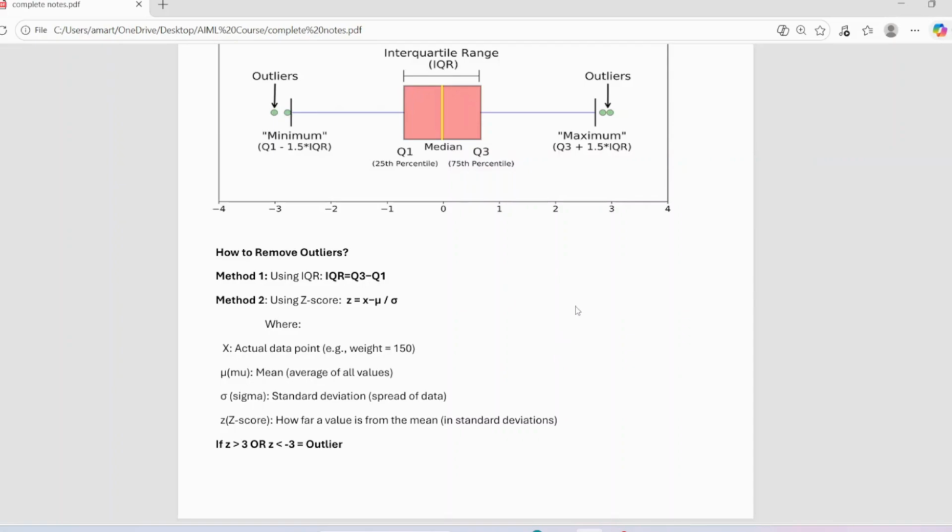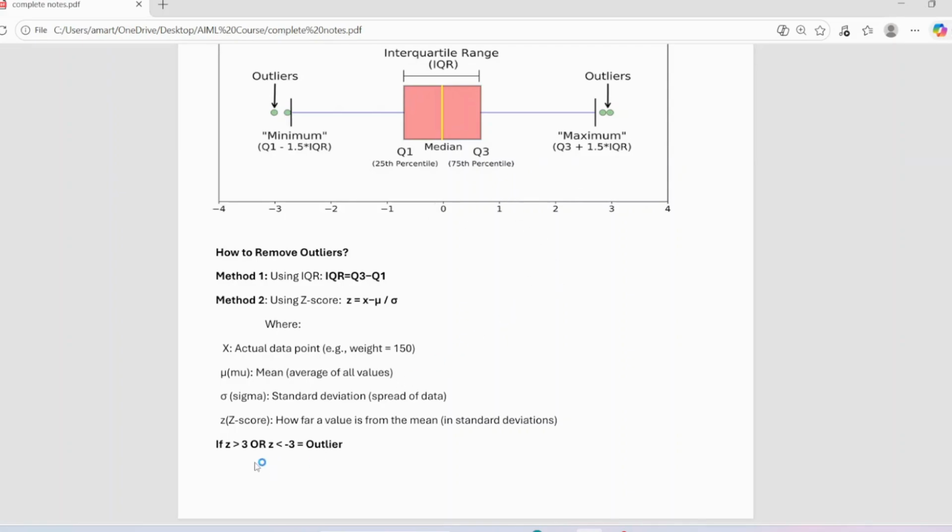How much is data deviating from the mean value? Suppose this is our mean value and I have a value around here. How far is my data from this mean value? So that is sigma, and Z is the score: how far a value is from the mean.